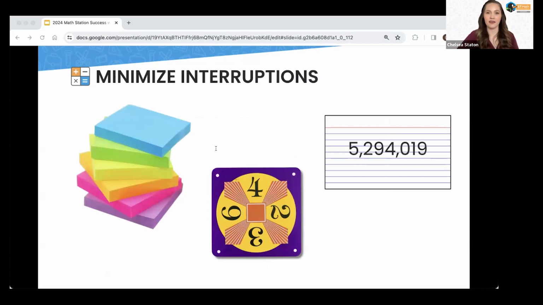Another idea would be to give the small group some kind of warm-up task. I love these. That middle one is a game called 24 Game. It's a quick fluency game. You could have them practice reading numbers, or do fact fluency, but giving them something to do so you're able to get up, go check on all your other groups, and make sure they know what they're doing before you get back to your small group.